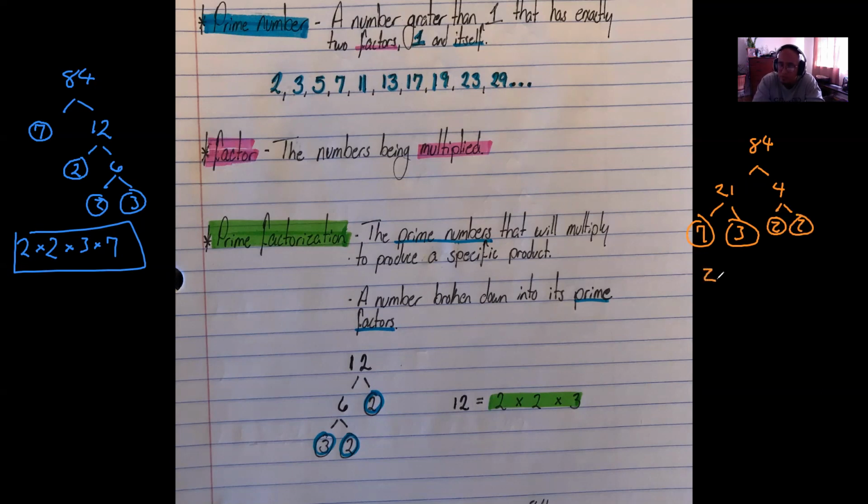So that would be 2 times 2 times 3 times 7. And that's another way of writing times, just a dot in the middle. We'll get more into that later. It's the exact same thing though, ladies and gentlemen. 2 times 2 times 3 times 7, 2 times 2 times 3 times 7. I encourage you to write them down in order. So write the 2s and then the 3s and the 5s and the 7s, just for the sake of keeping it organized. But as you can see, it's the exact same answer.